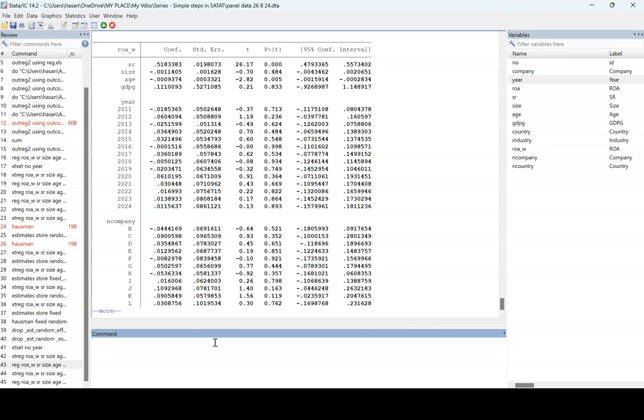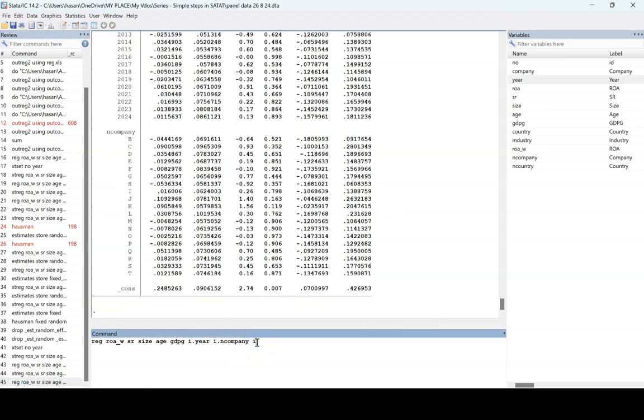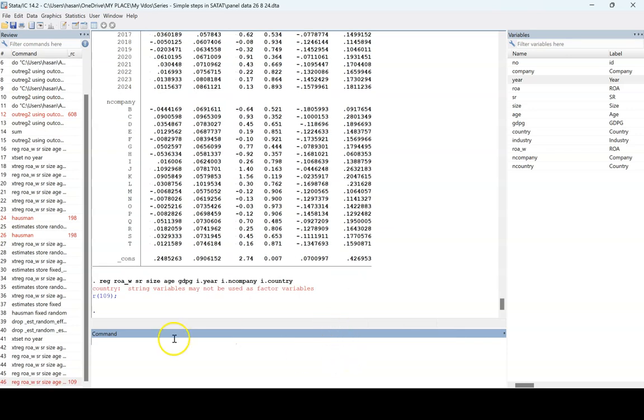In some papers you will see they are also controlling for the country fixed effect. If you want to do that, just add one more i.country, and you see the error. It means that I by mistake put the string variable, so I need to use this one, the numeric country.